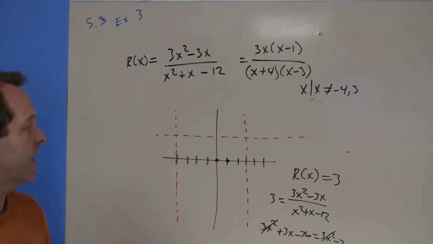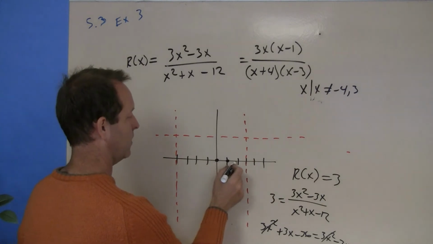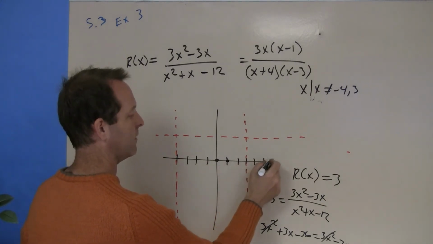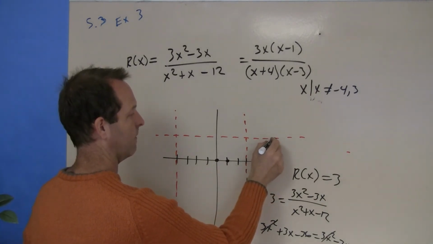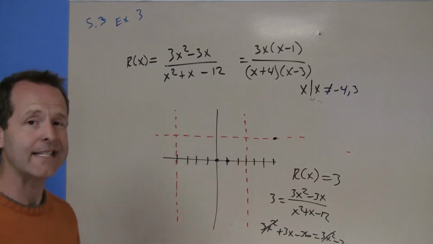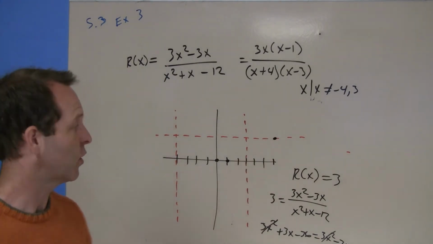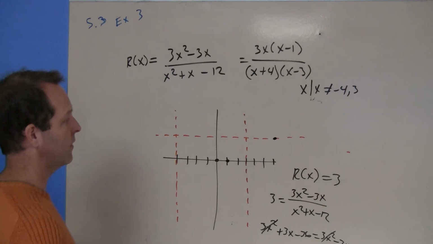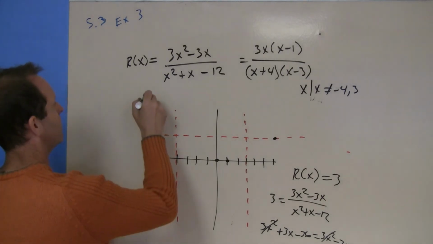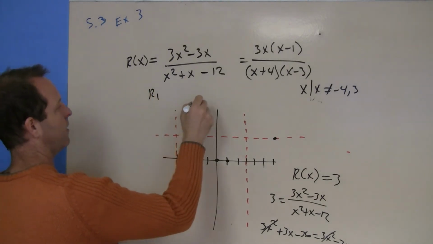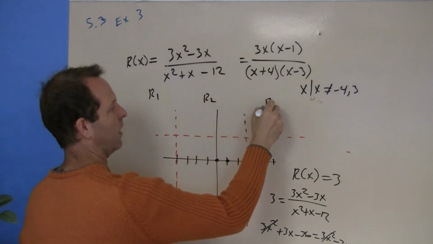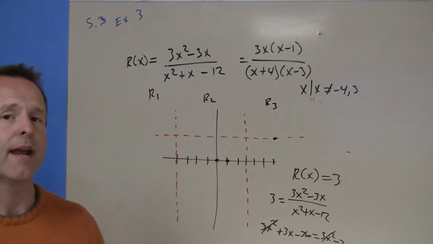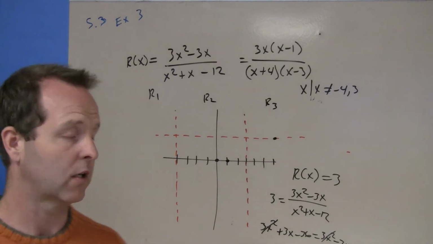So what that tells me then is that where x equals 6, 1, 2, 3, 4, 5, 6, right here, that point is a solution to this graph. So there is a pass-through on this graph. So in each of my regions, region 1, region 2, and region 3, I now have enough information to give a very decent idea what this graph looks like.